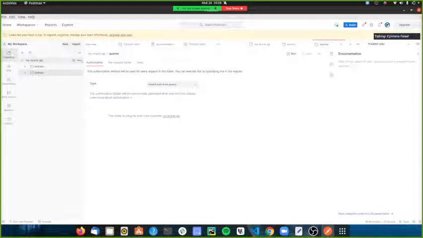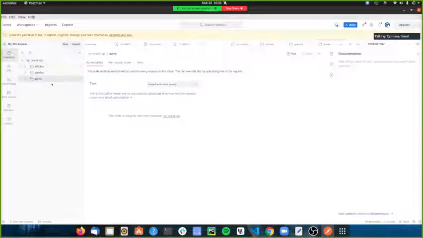You need another folder that deals with authentications, or you can call them auths. This is going to be user sign in, and the user can log in, log out, and do such things.